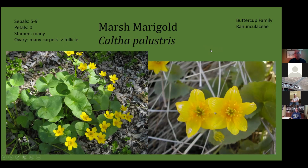It's pretty easy to recognize it as the buttercup family. If you didn't know better, you'd call that a member of the genus Ranunculus because of those beautiful shiny yellow petals. This one is a very different habitat from the other two. This one is growing in marshes. So sometimes out in the open in marshes, and sometimes a little bit shady marshes. So maybe this is stepping a little bit outside of the woods, but a beautiful flower that's been in bloom now for several weeks.